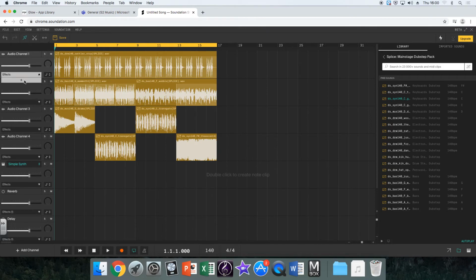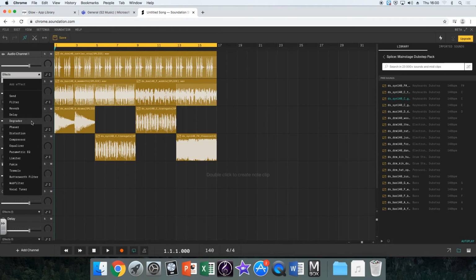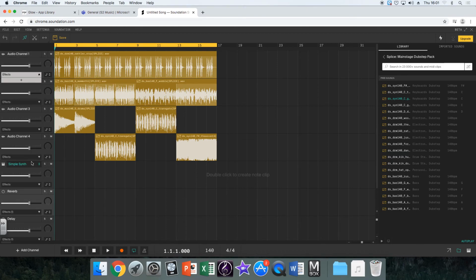So the effects, if I click that plus button, that's going to let me add in a load of different effects here. So I could add in some reverb, some delay, which is like an echo. Phaser, it kind of makes the sound drift in and out of focus a little bit, which is kind of nice. Distortion, which is going to give it a harsher edge. Use a little bit of an equalizer to make it focus on either the higher sounds or the lower sounds. Have a play around and see what you can come up with. There's loads and loads of really good stuff there to have a play with.